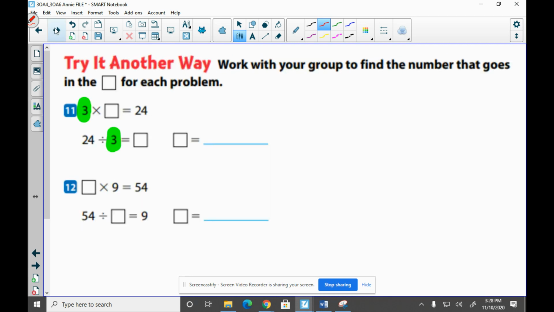So here are some try it problems. Students worked these out in class and we went over them. I pointed out that number 11 has a threes fact in it, and we memorized our threes facts, so we really shouldn't have to draw this out with an array or equal groups, because you memorize 3 times some number equals 24. So if you had this piece of paper in front of you, you could just write that down.